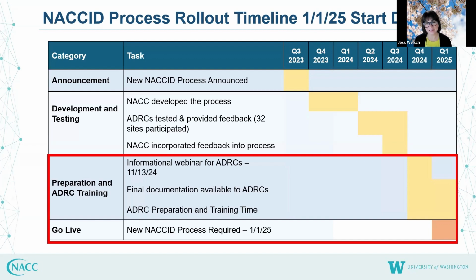And so today we're in the red box here, we're on the informational webinar day. We're finalizing the documentation, and that will be available to you to begin preparing to submit these forms and the data for the new NACCID process. And then we're entering the preparation and training time where you'll be able to do all of your on-site training and testing. And then we will launch this live at the beginning of the new year. So right after the new year, this process will be required for NACCID and enrollment generation. And so you'll have all of the tools and resources available, so you'll be able to participate starting now.